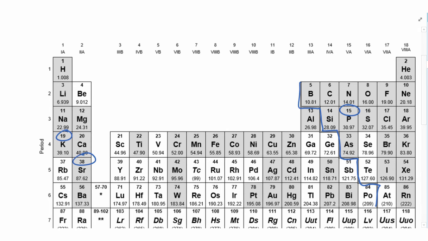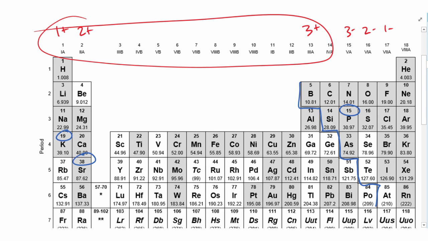To do this one, we need to know what the charges are based on position in the periodic table. Here's a little mnemonic that makes it easy. Everything in group 1A in ionic compounds has a 1 plus charge. Everything in group 2A has a 2 plus charge. And most of them in group 3A have a 3 plus charge. And those are for your metals. For the nonmetals, elements of group 7A have a 1 negative charge, group 6A have a 2 negative charge, and nonmetals of group 5A have a 3 negative charge.